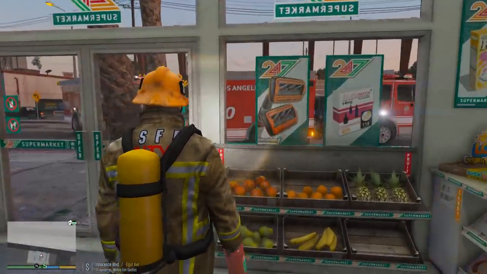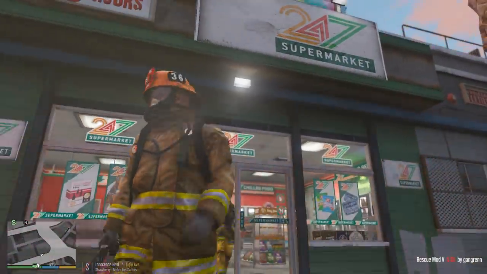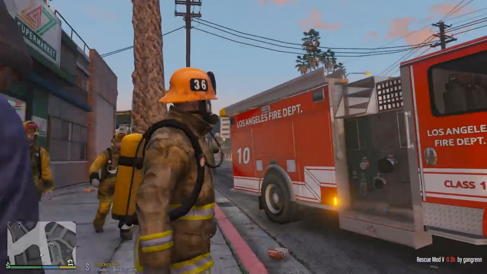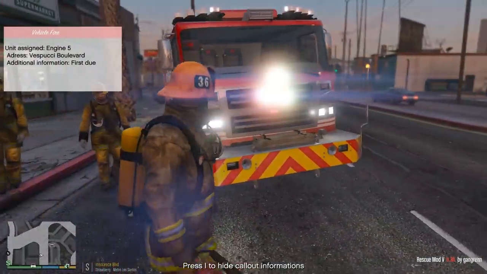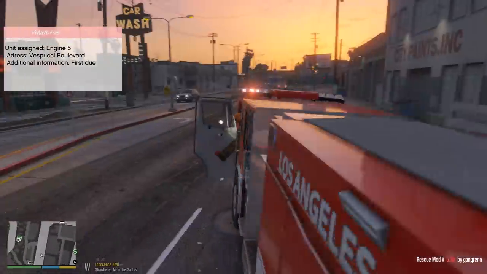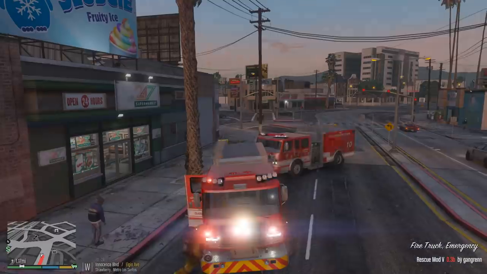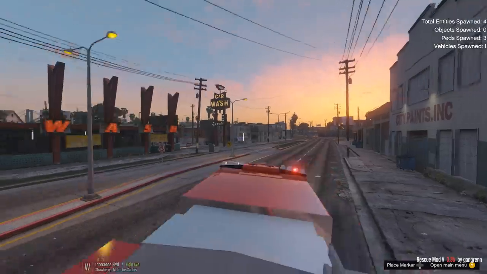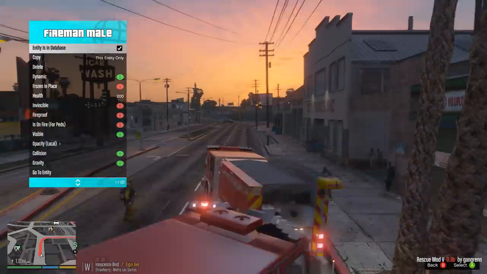Engine 5, show me available. Okay, so the fire pretty much self-extinguished through the, or not self, but the fire extinguisher basically put it out, so. Engine 5, respond to a vehicle fire. Address is Vespucci Boulevard. Oh no, vehicle fire. That's not good. These are tricky because in the game they just blow up no matter what you do, like the vehicle fires always just blow up like crazy.